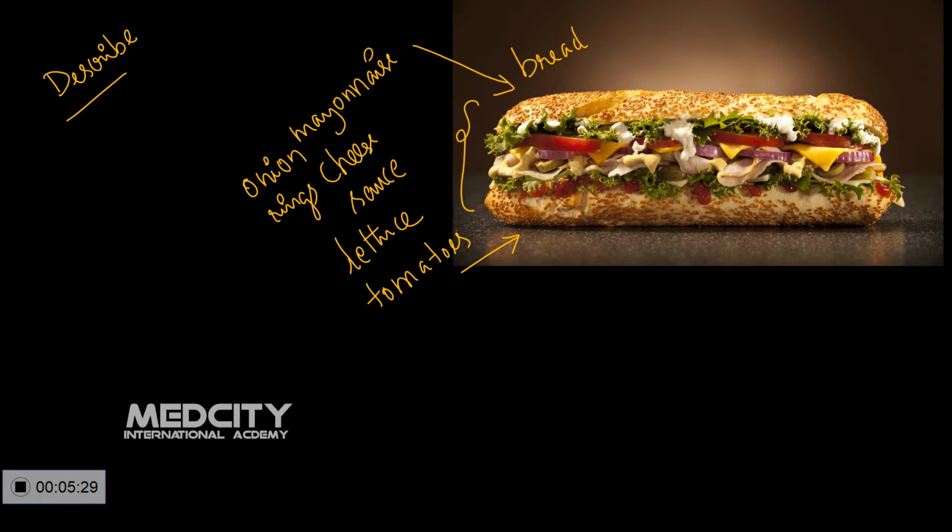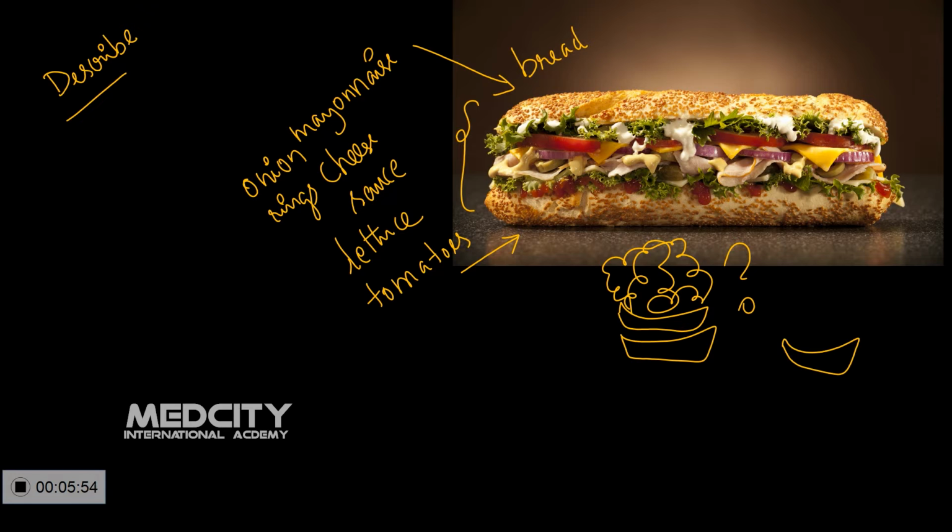So what is the role that these fillings play? And is there a reason for this particular order? What if I have 2 layers or 2 slices of bread at the bottom and then the fillings come on the top? Will it still be a sandwich? Well, no. And what if I have, let's say, 1 layer of bread at the bottom, the other layer of bread on the top, and then I have all the vegetables here, which is the lettuce, the onion, the tomatoes, and then I have mayonnaise, sauce and cheese on the top. Will this still be considered a sandwich? Well, the answer to both is a big no. So what is the reason for this particular order of things that appear in a sandwich?